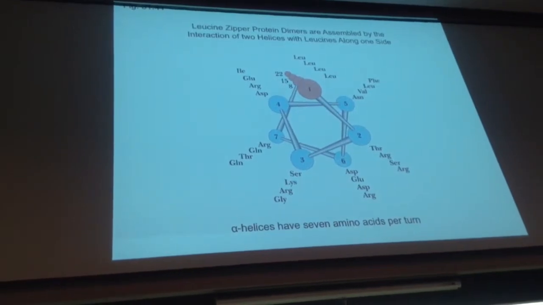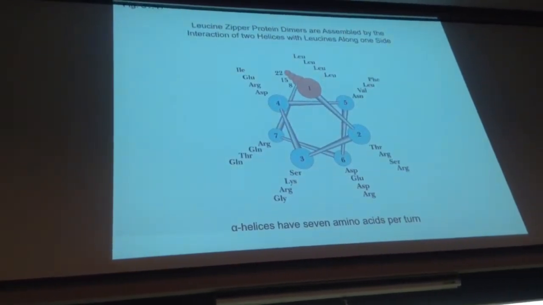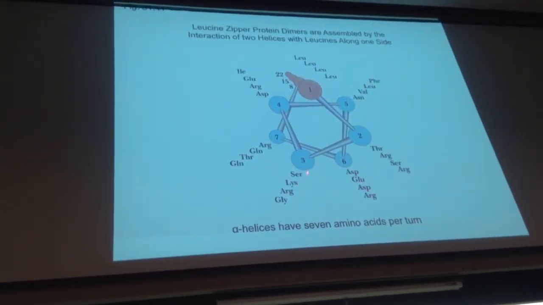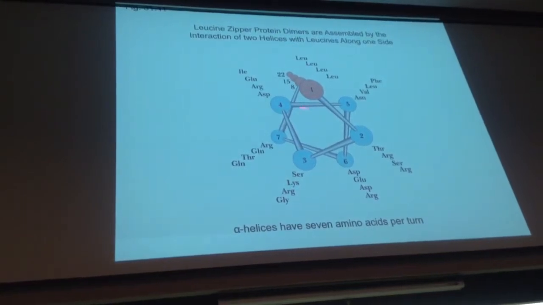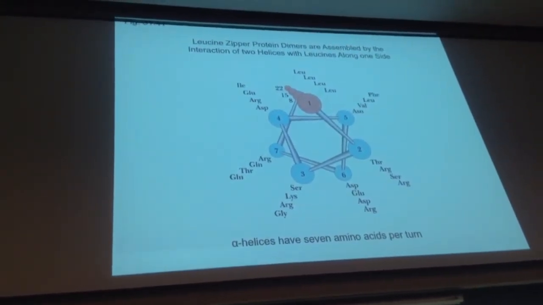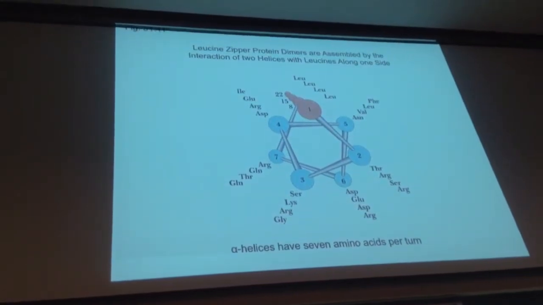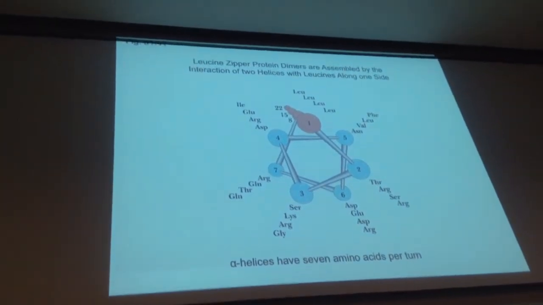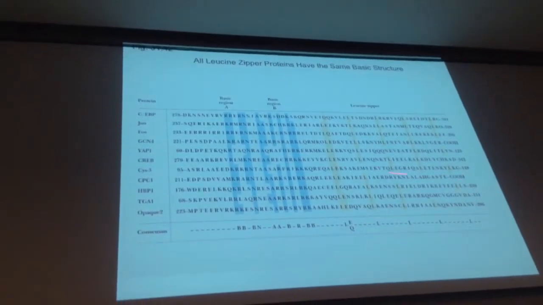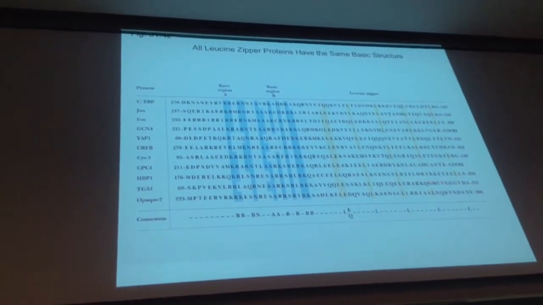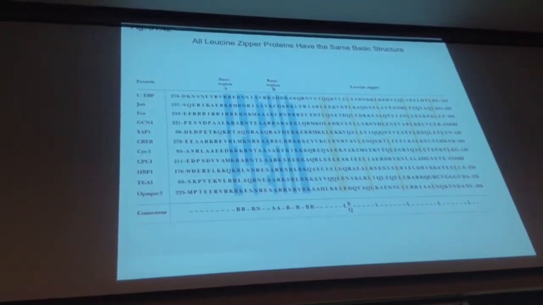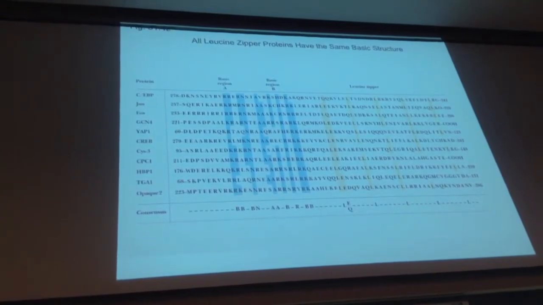In this case, you can see in this particular helix, which forms in the leucine zipper proteins, down here there's a lot of charged amino acids, whereas up here, the leucines that line up across the top of that helix are all hydrophobic residues. So this is an amphipathic helix that's hydrophobic on one side and charged on the other. When people first saw this structure, they said, whoa, that forms the helix that interacts with the DNA. We knew about the helix on the zinc fingers. But it turns out it's not.